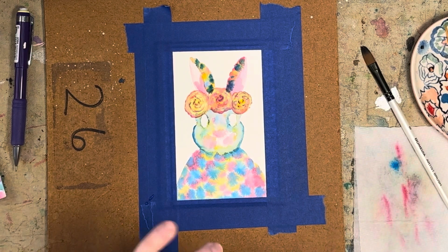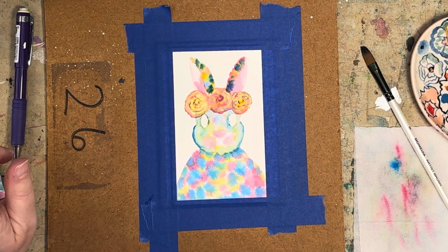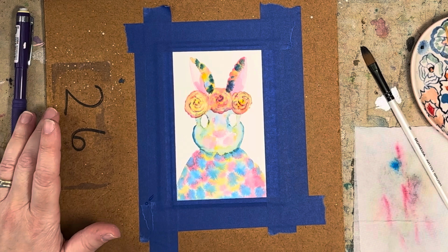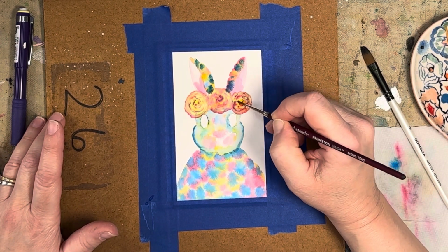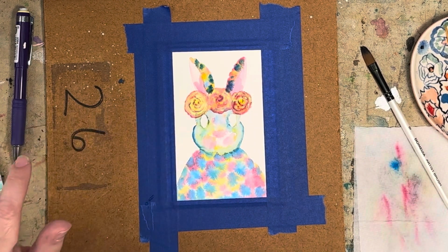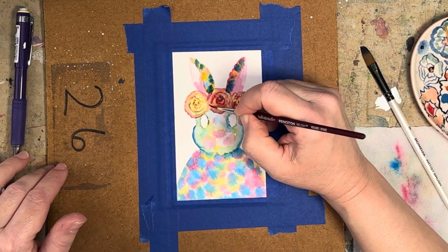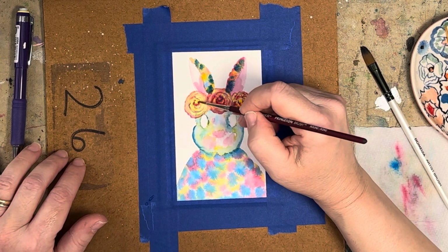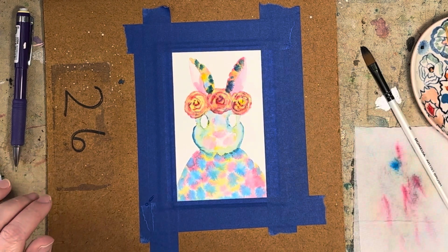All right, I'm going to pick up my number 2 brush again. And I'm going to go in with the pink, the permanent rose. I'm going to add a little bit more. And you can make these as big as you want. You can make them any color you want. You can make different kinds of flowers. You could put daisies in there. I just chose these little rose type flowers. You could do daisies. There. All right. Super cute.